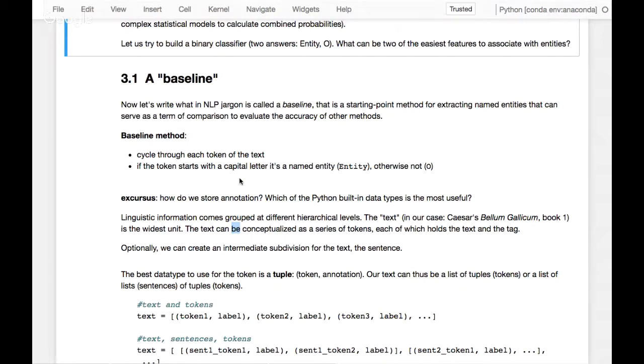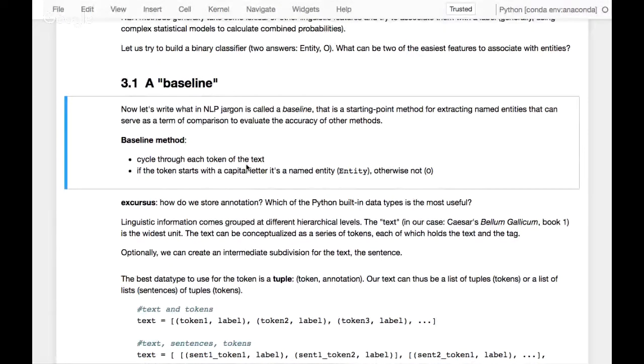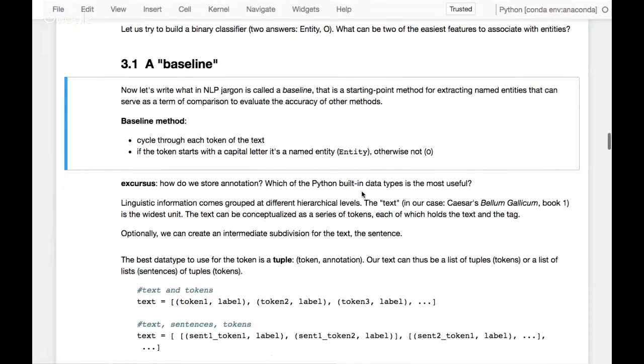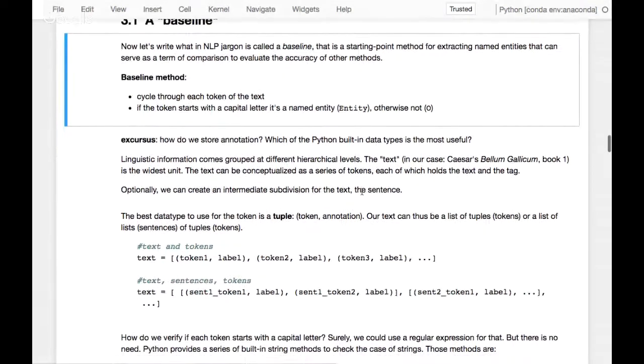So our baseline method will go through every token in this text and will make use of probably the easiest feature that we can think of that will reveal if something is an entity or not: the fact that we generally, in Latin and in the way we write Latin, use the capital letter to mark proper names. So if a token starts with a capital letter, we append the label entity to it. Otherwise, we append the label not an entity.